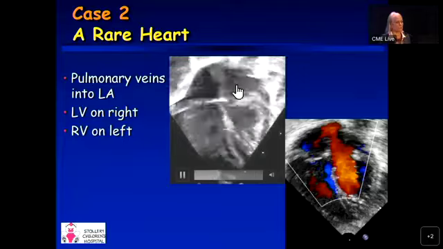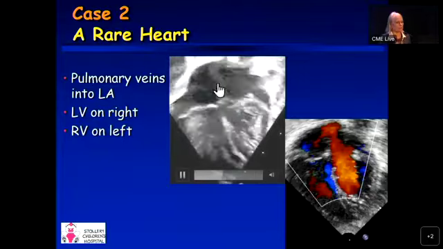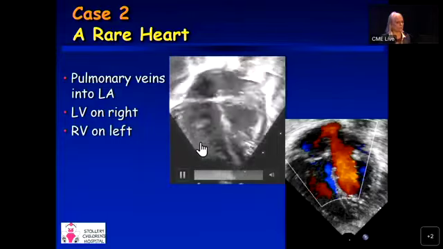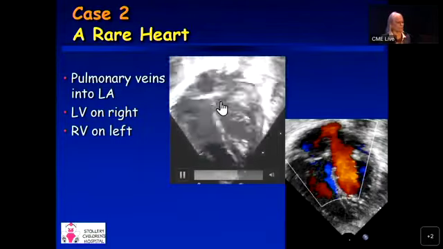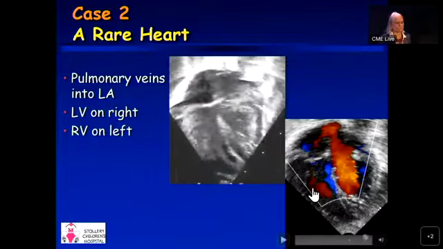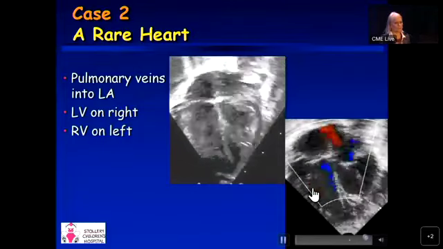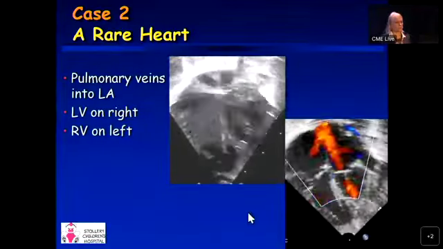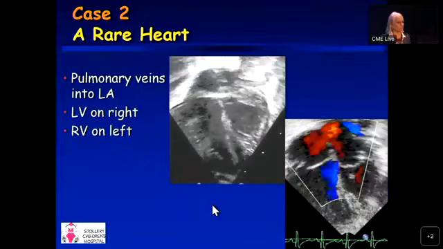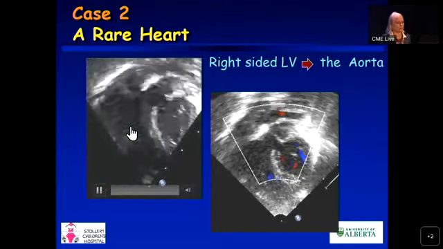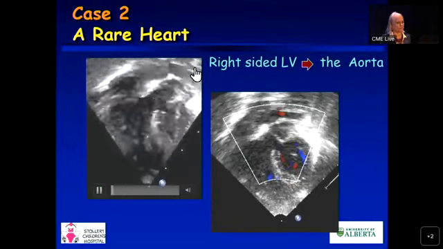So LA with pulmonary veins to RV with a moderate advantage, you can see here, and a classic looking tricuspid valve. The one that we have right now has an Ebsteinoid tricuspid valve, which adds a little wrench to the whole thing as well. And here's your LV receiving blood from the right atrium and the systemic veins. So that was all pretty normal, and the tricuspid valve looked okay. And this is what you would normally see in an L transposition, but of course that's not what this baby has. So the RA goes to the LV, goes to the aorta.